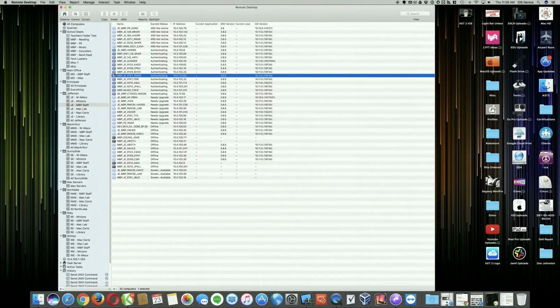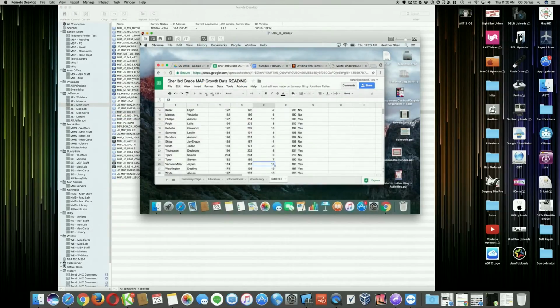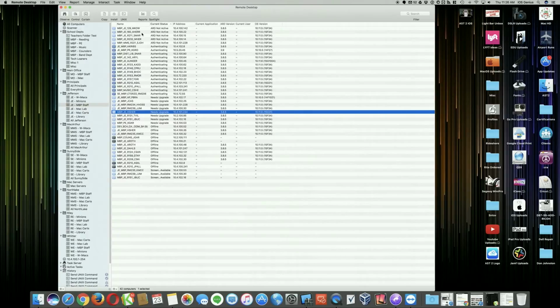So I know these are solid blue, bright, means they're authenticating, and I'll be able to connect to them. These, for an example, we'll just say this one here is shaded midway, means that you can't connect to it. But technically, you can still connect to it when you try to connect on control. So if you give that a moment, you can see I can log into that person's computer. So even though it's grayed out, it kind of is misleading.